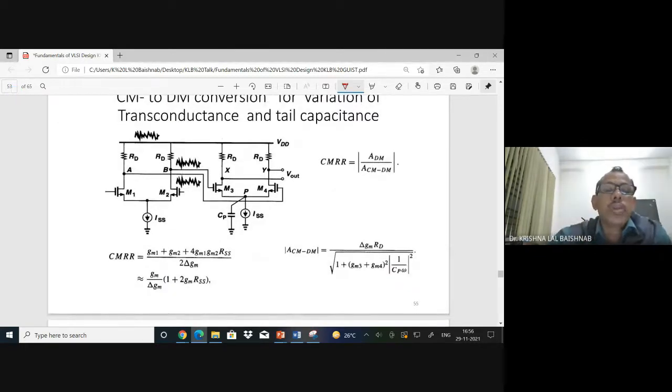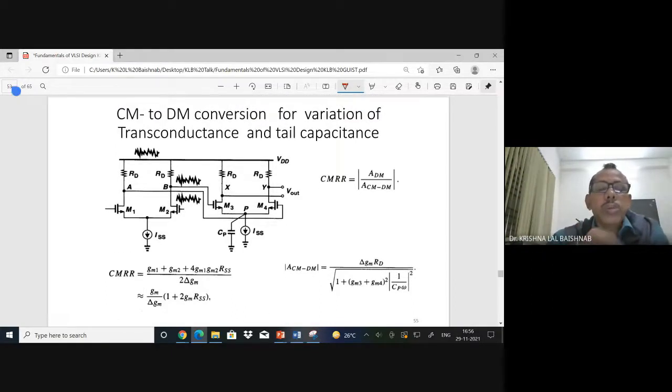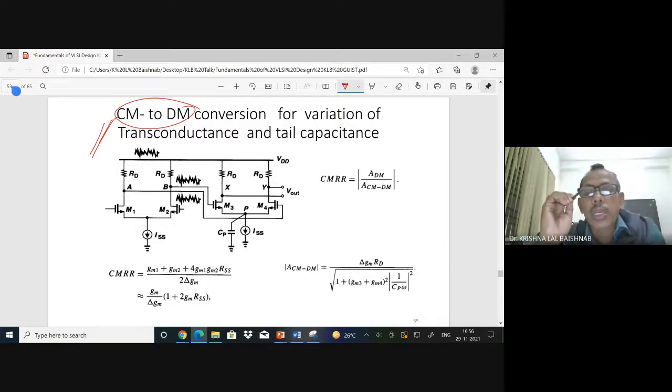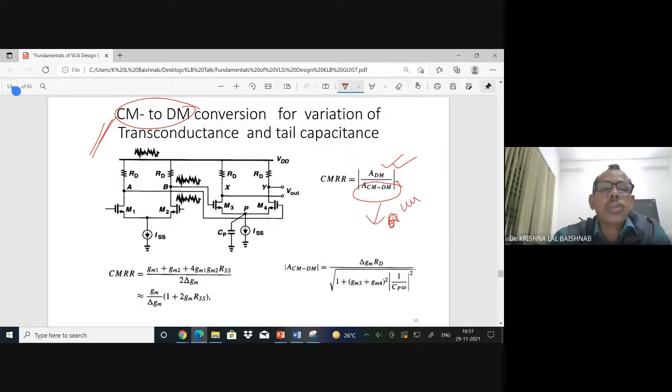Now you see that I've written that common mode voltage becomes differential. This is the most challenging thing. You have a common mode, but it becomes a differential mode in the circuit. This is the major drawback. That is the CMRR you want. What is the CMRR? You see this expression, A_D by A_CM. So A_CM is undesirable. This is undesirable, because CM becomes DM.